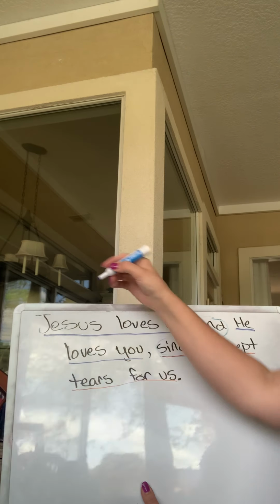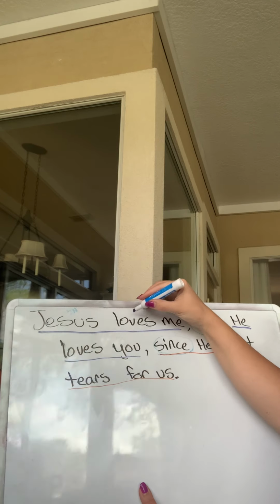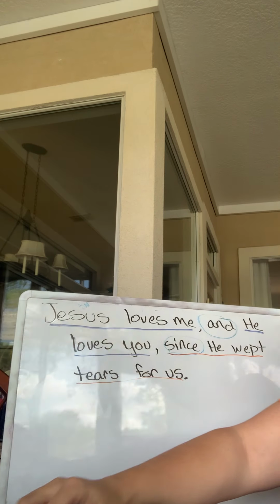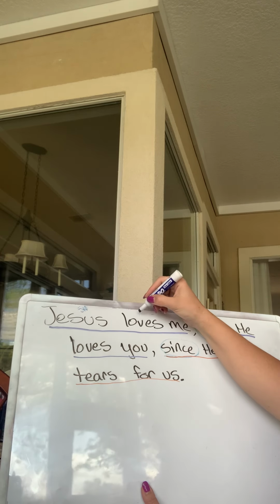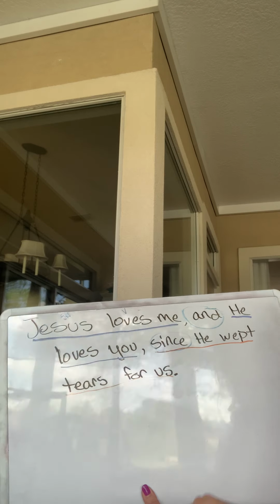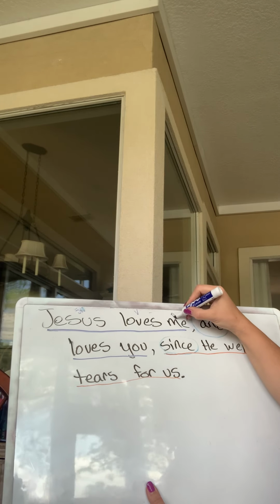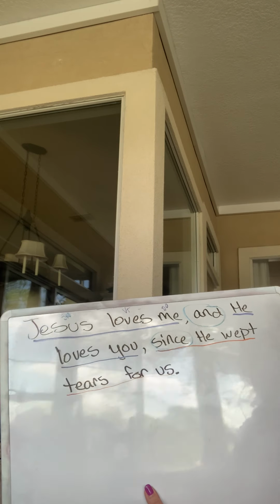Jesus loves me. Who loves me? Jesus. Subject, noun. What is being said about Jesus? Jesus loves. Verb. Okay, let me try to get a marker that works here. Okay, verb. Jesus loves who? Me. Can me replace or rename Jesus? No. So it's the direct object. My verb is verb transitive, right? Let's look at my second independent clause.